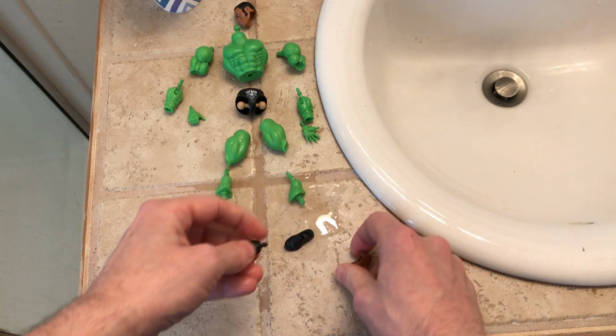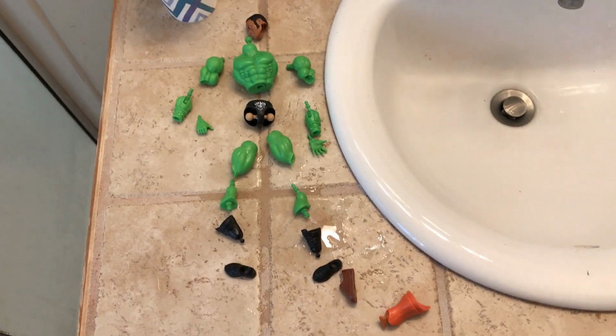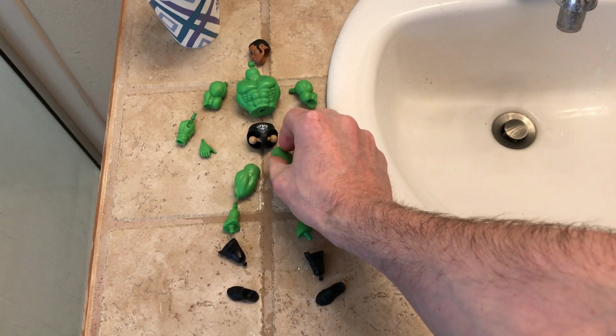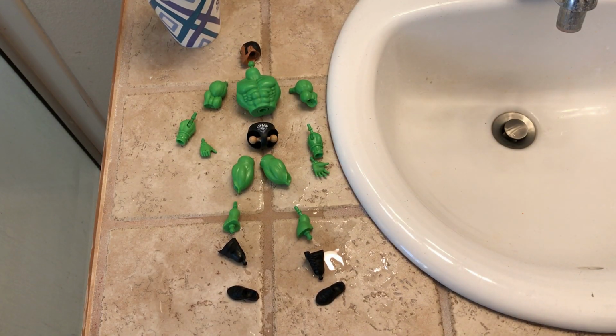Alright, so I know it was a pretty quick tutorial, but you can see how you can pull them apart in all different kinds of pieces, and it's kind of funny how far apart you can actually get them. So you can do a lot of cool customizing without actually having to alter the figure at all, just by pulling the parts apart. Alright you guys, I know it's a short sweet film.